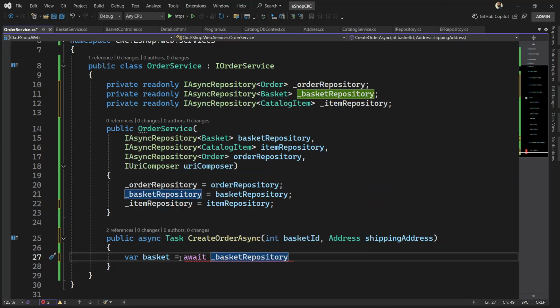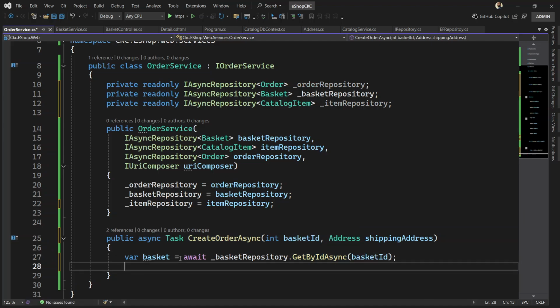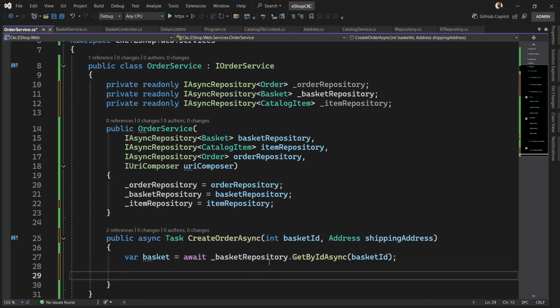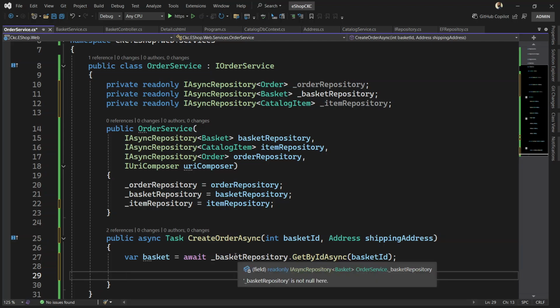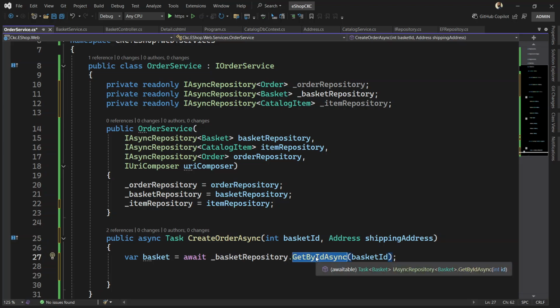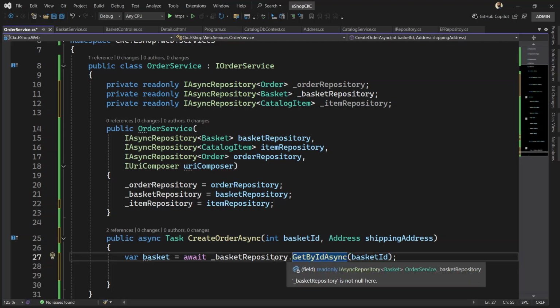So within the basket repository, GetByIdAsync, and we are going to provide this ID. You can quickly see that previously we were having only a synchronous repository for basket, but with the EF Core implementing these methods, we are able to use it inside the basket repository.